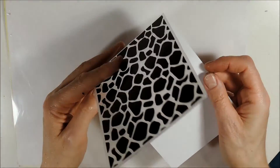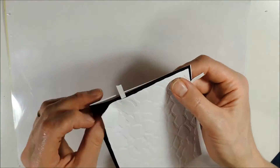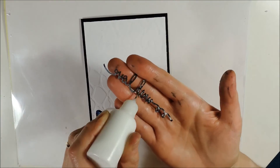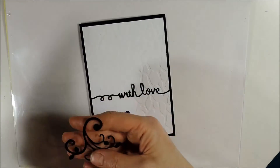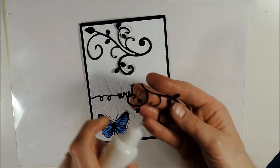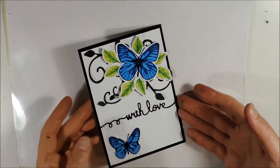For my panel I am embossing an index card using this embossing folder. To assemble my card I am adhering the panel with double-sided tape to my card base. With wet adhesive I am adhering the small butterfly to the bottom of my card, then adhering the sentiment 'with love' above the butterfly. The embellishment I am also adhering with wet adhesive, and then I am adhering the butterfly on top of the embellishment using foam adhesive. And ready is my fourth card for today.